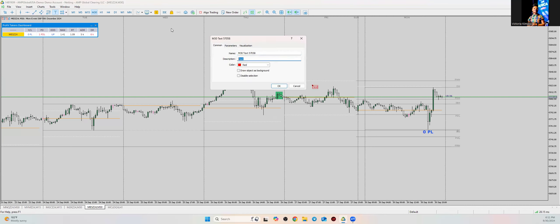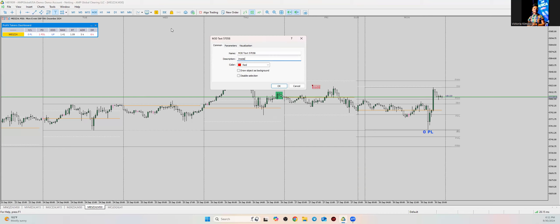I was paying attention to gold and the Nasdaq for a second trade, which ended up being a flop. I wasn't even looking at ES today. I was also looking at RTY (Russell) because it can play out really nicely, but it was pumping at the open and I don't like jumping into trades like that.